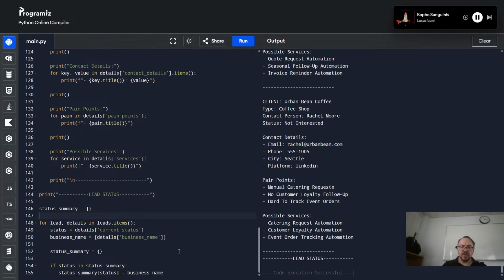All right. Anyway, this still didn't work because I'm recreating the dictionary every iteration. So first lead, empty dictionary created, second lead, previous dictionary discarded. So what we want is if status is in the status summary, then we're going to take the status summary status, which is a list, and we're going to append the business name.